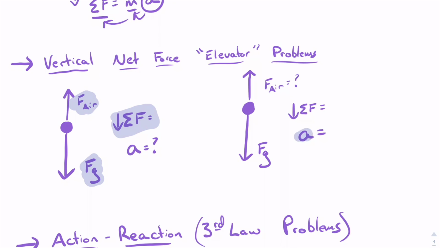Or I can give you the acceleration and maybe one of the forces, so maybe I give you its mass or I give you the force of gravity. From that, you would be able to quickly find out the net force and then use the idea that net force is supposed to be equal to all the forces added together, and you would be able to find the unknown force. So like in this case, it's asking for the force of air resistance. The important thing to remember on this is that whichever forces are going down, the negative direction is really important.